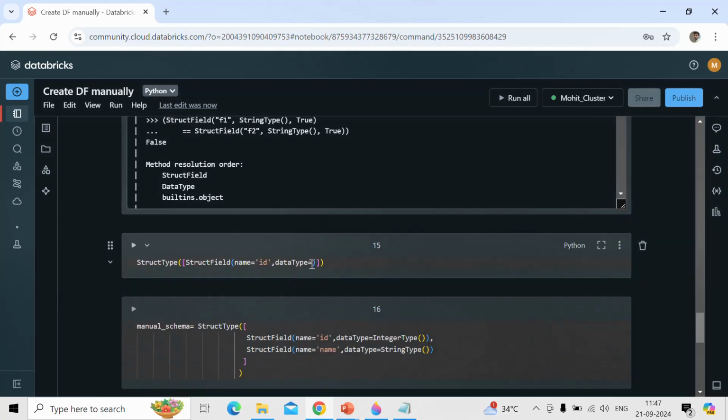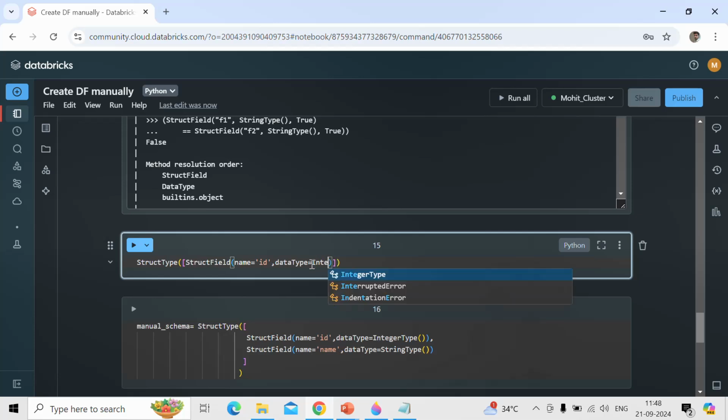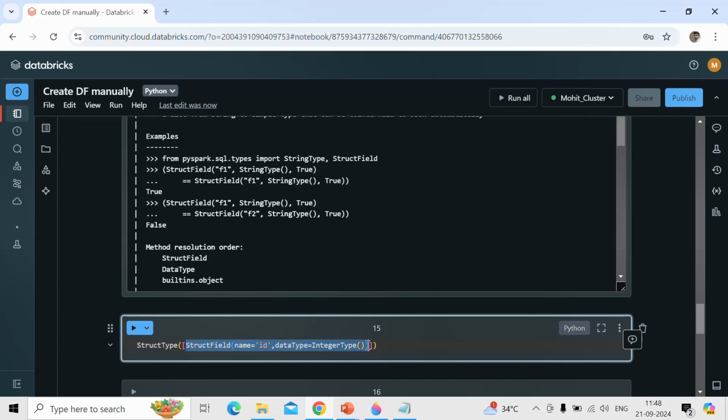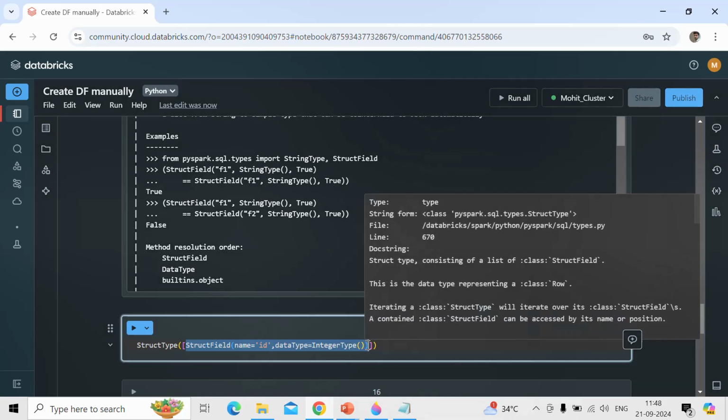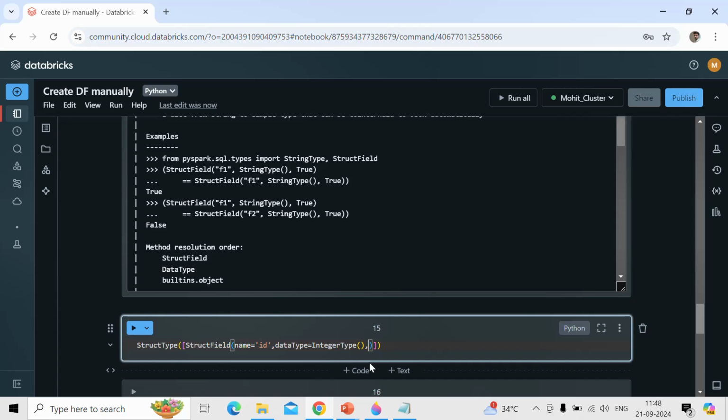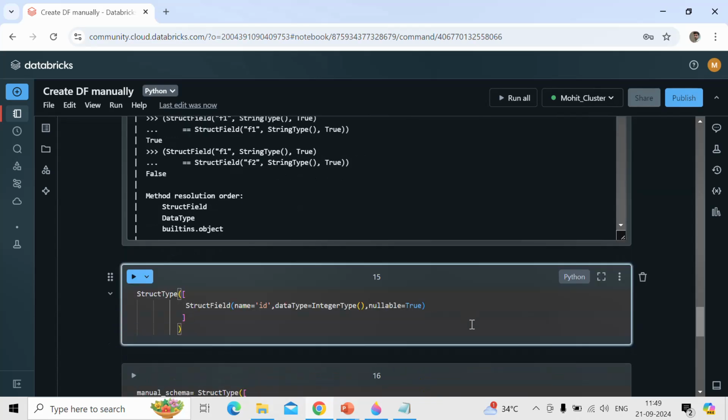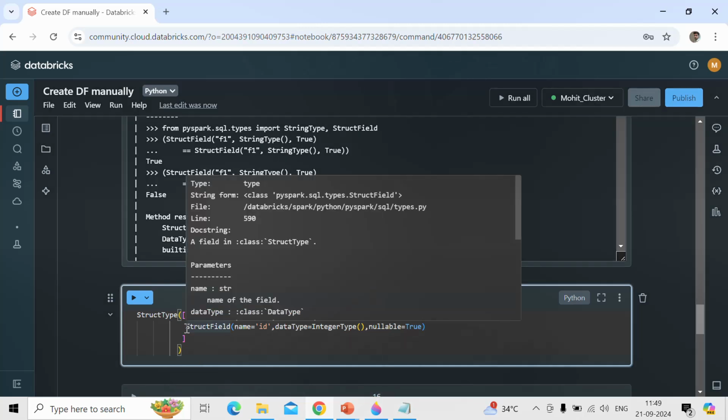So we will use IntegerType. Okay, so this is done for the first column, which is ID. Of course you can pass nullable, and you can pass it here as true. That means null values are allowed. If, for any specific column, you don't want to allow null values, then instead of true you will write false. So we have created this structure for one of the columns, which is ID. Let me quickly format this. Okay, now it is looking good and it is easy to understand.